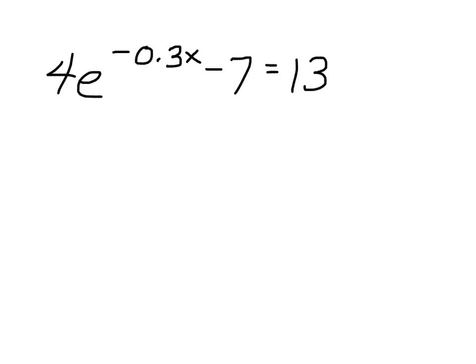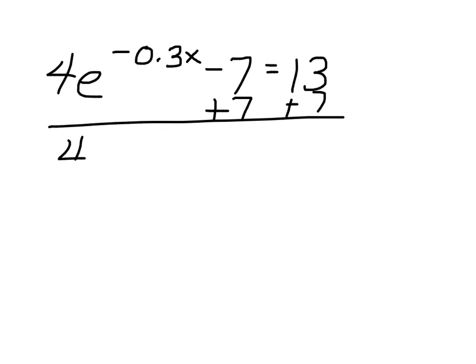All right. On this particular type, is the exponent all by itself? No. Now remember, when you're solving equations, you're also undoing the order of operations. That's the main thing. So the first thing that should move: is there any adding or subtracting in this problem? Add 7. If I add 7, what's 13 plus 7? Now, is there any multiplying or dividing in this problem? Divide everything by 4.